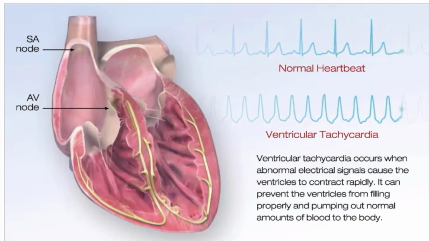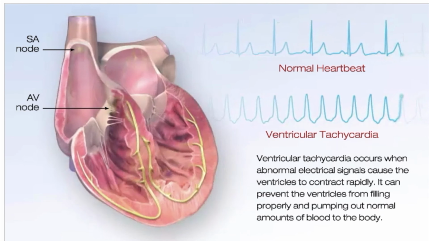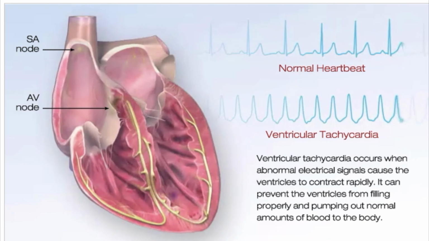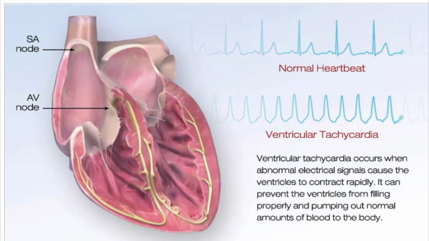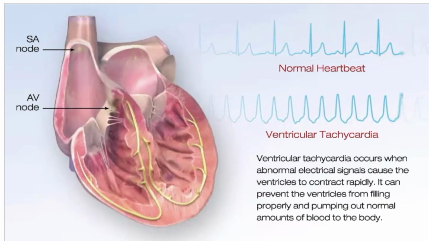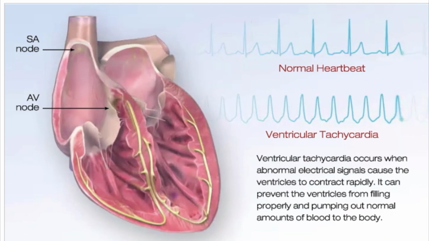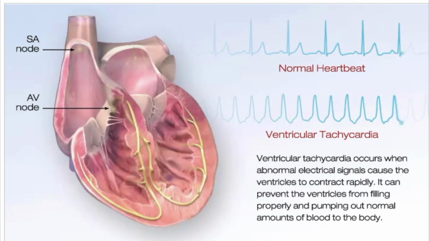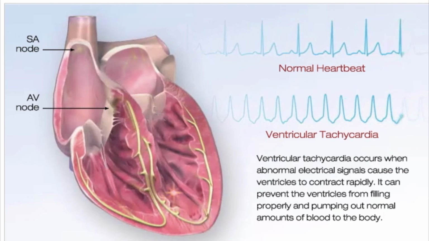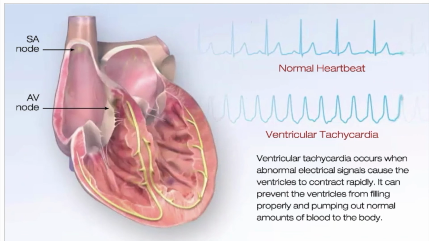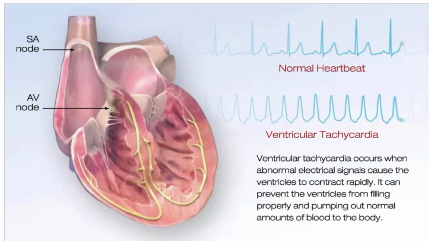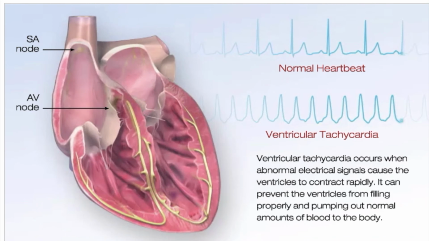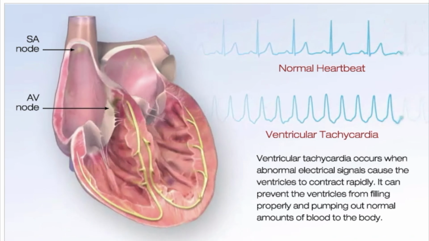Ventricular tachycardia is a condition in which the lower chambers of the heart, ventricles, beat very quickly. Ventricular tachycardia occurs due to a problem with the heart's electrical impulses. The condition may develop as a complication of a heart attack or may occur in people with certain conditions, such as valvular heart disease. Symptoms include chest pain, fainting, dizziness, and shortness of breath. Treatment options include medication to slow the heart rate, surgery, and an implantable device.